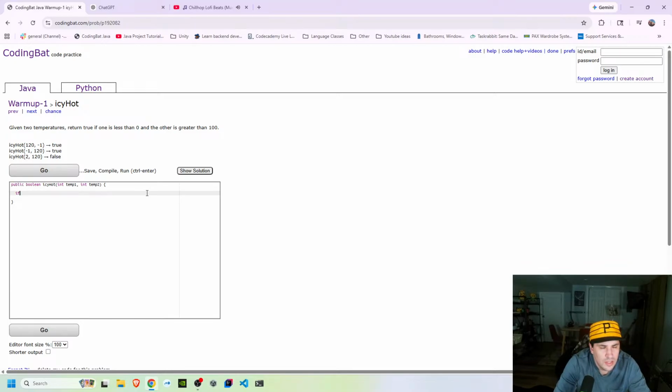If temp 1 is less than 0 and temp 2 is greater than 100, return true.